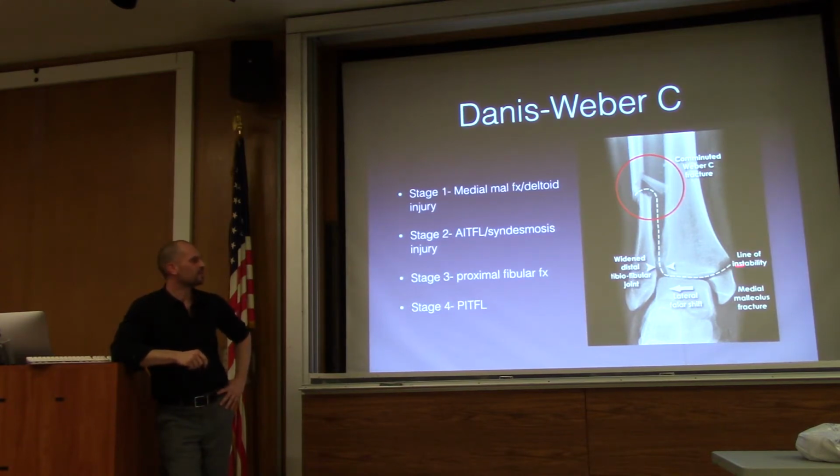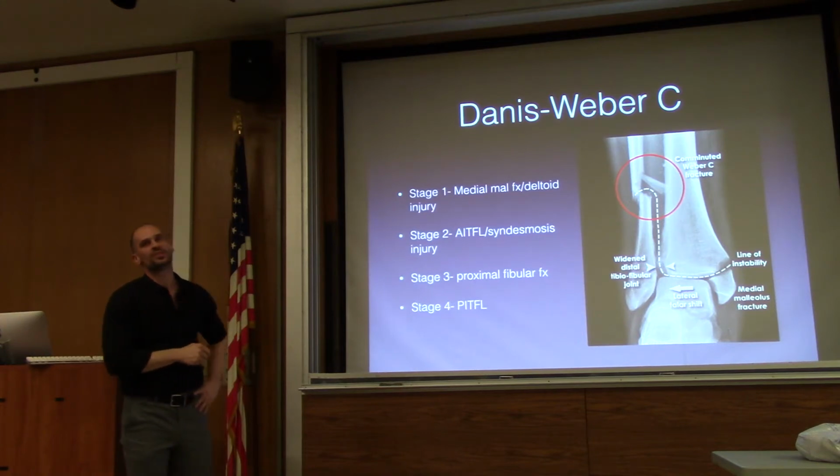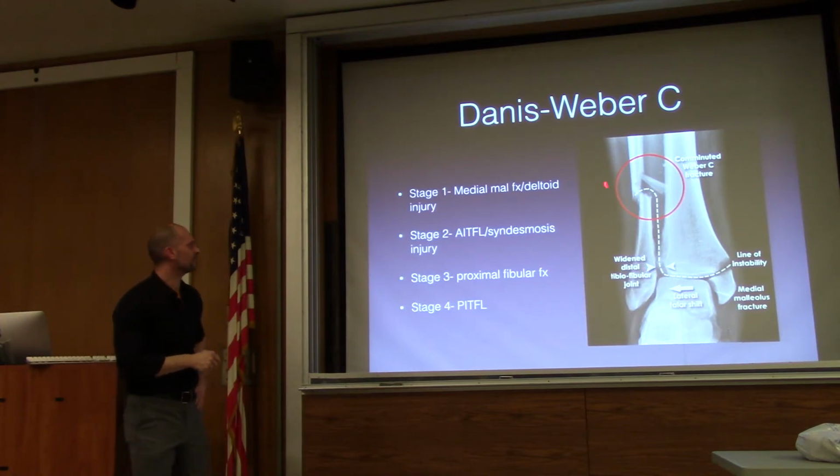Now remember when you had those Weber A's, you had a transverse fracture. This time you're going to have a pull of the talus to the lateral aspect, and you're going to end up having a transverse fracture over on the medial aspect, okay? Obviously, you've been told long enough that you end up having a mechanism that goes up the syndesmosis and it creates a proximal fibular fracture.